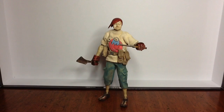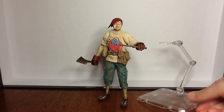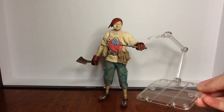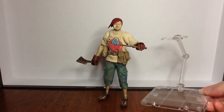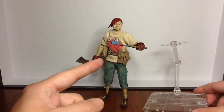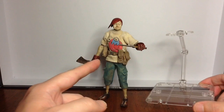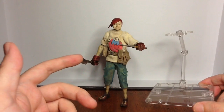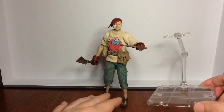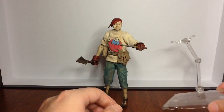Next we'll be going over the articulation, but before we get into that, I'd like to mention that the stand I had him on earlier did not come with him — this is a Bandai Tamashi Stage Act 4. I do suggest that if you're going to get any of the Action Portable 3A figures, you might want to get a stand. Although this guy can stand on his own, unlike Golden Dolphin or Fighting JC because of their boots, I don't have the most faith that these ankles are going to hold out.